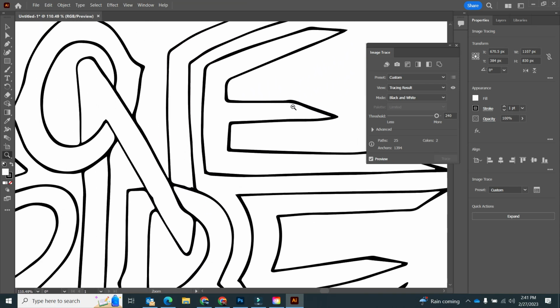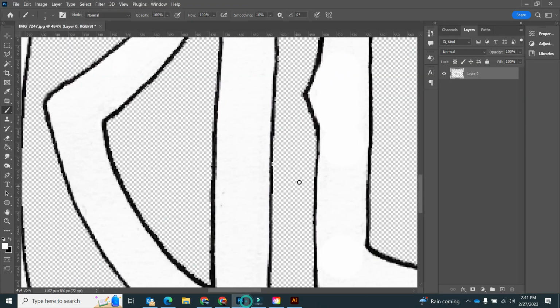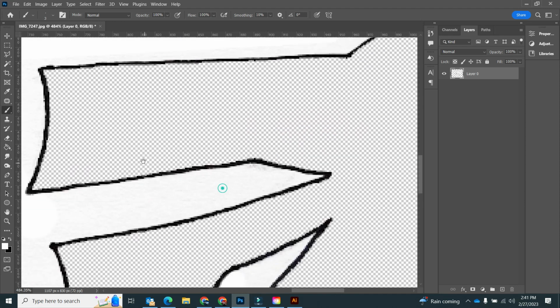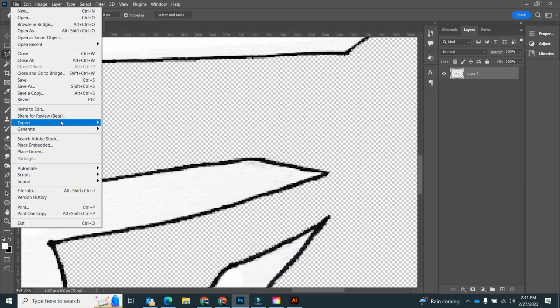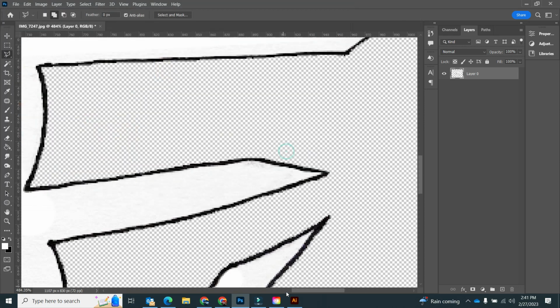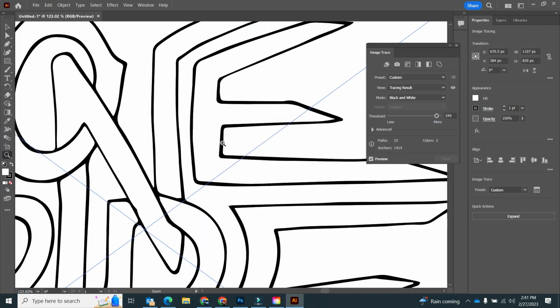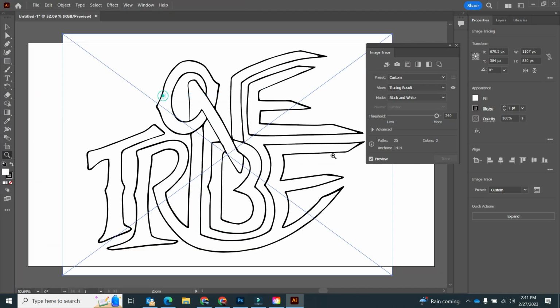Looks pretty good. Maybe that E's a little thick, but I don't know. Maybe go there. It doesn't look too thick, but I'm just going to slim it down just a little bit. Hit backspace, there we go. So utilize all your tools, save over it, hit yes. Didn't really do anything, but it still looks good.